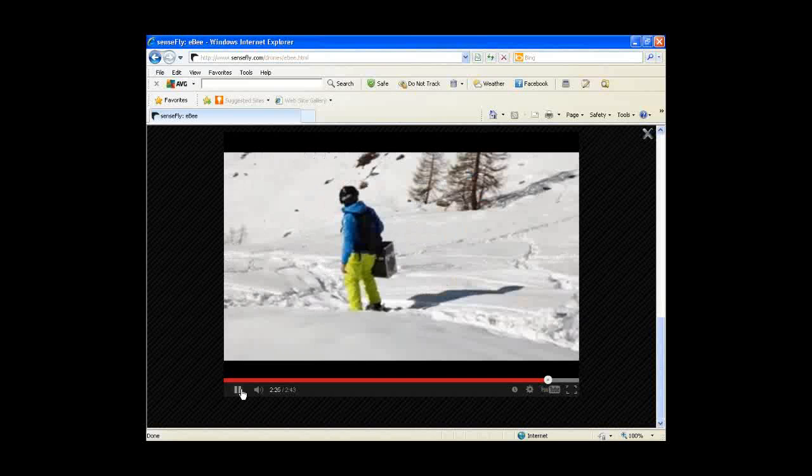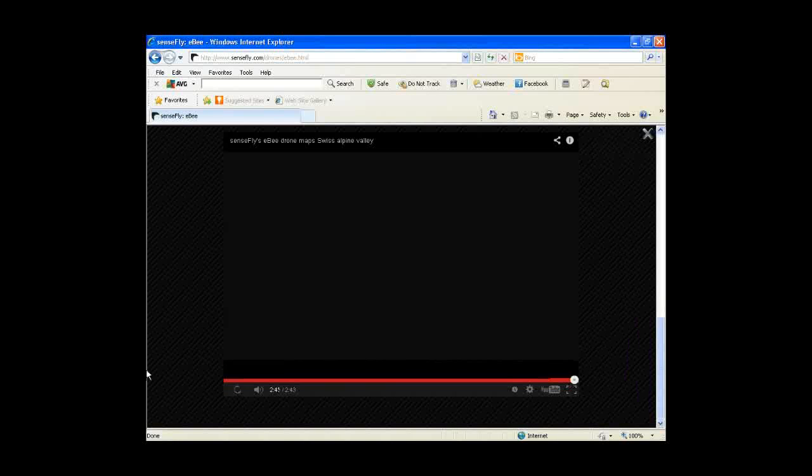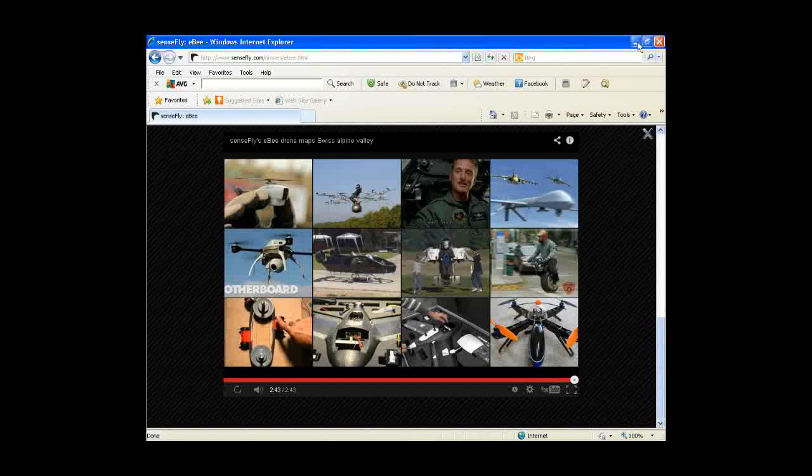Yeah, a couple questions. How many square miles can the eBee cover on one charge? I'm not sure, but I'll have to look. I can tell you, you've got a 45-minute flight. We did about 15 acres in about 20 minutes. If in a single flight it doesn't complete its mission, it'll come back and land. You change the battery, and you send the thing back on its way. It'll complete its mission.